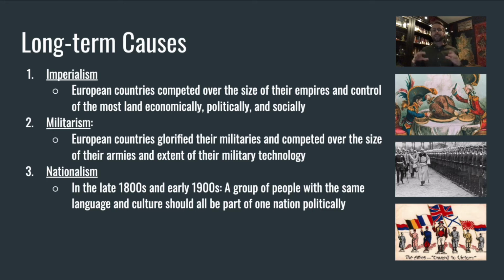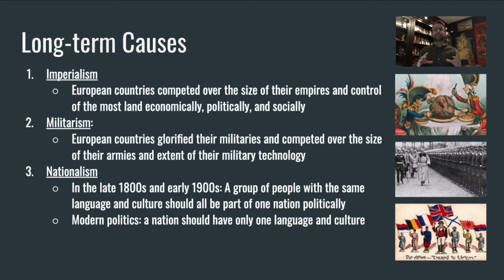And what we see is that there's certain countries within Europe that hadn't done that yet, but wanted to do it at the same time. They said, well, if we have the same language and culture and values, we should get to be one nation and not controlled by an empire. So that's going to sow some seeds of discord in Europe and help to lead to World War I. Let's talk about what nationalism means today in contemporary times, though.